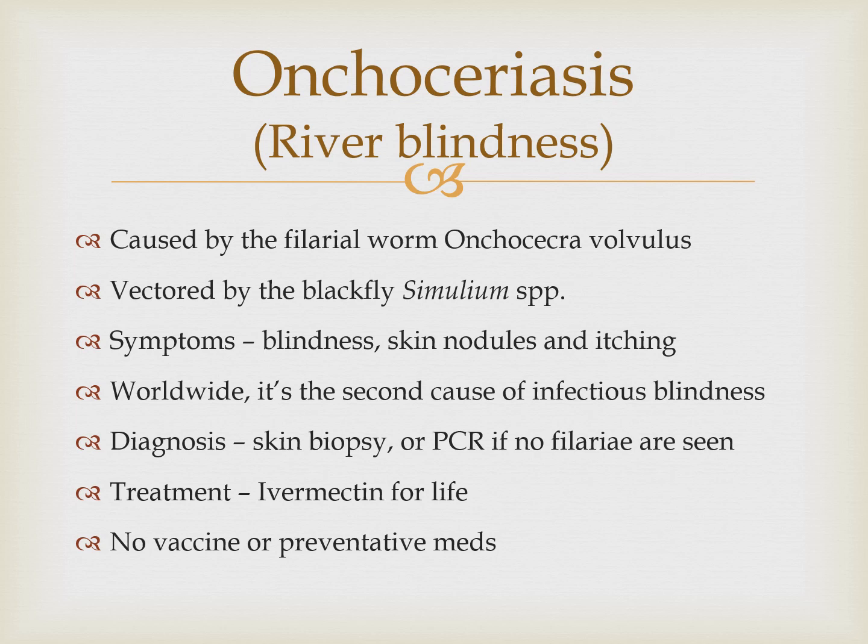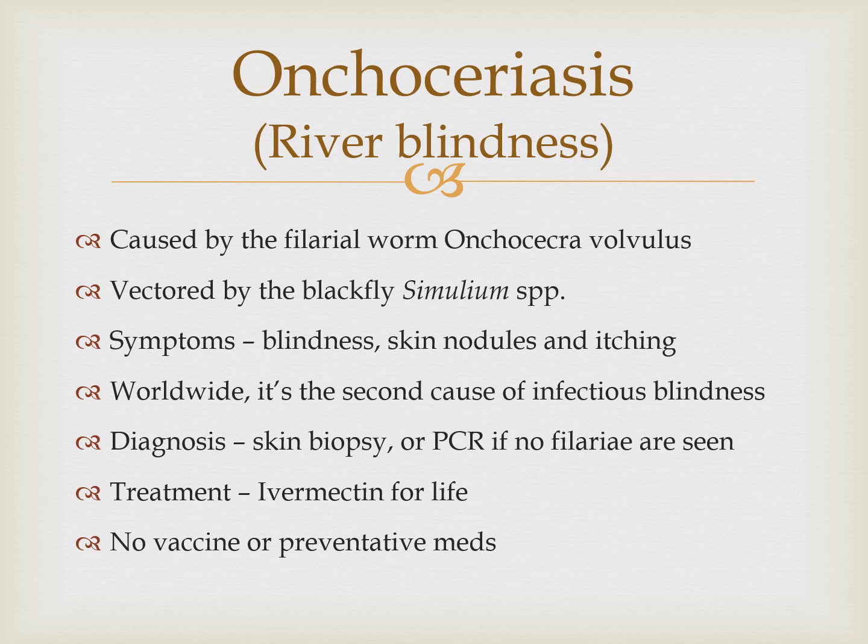It's the second leading cause of infectious blindness. I already mentioned that. The diagnosis is skin biopsy or PCR. If there is no filaria seen, that's when you want to do PCR. You might actually see filaria on the peripheral blood smear. Treatment would be things like ivermectin, and you would be on it for the rest of your life to prevent microfilaria. There is no vaccine, unfortunately, and there are no prophylactic medications.